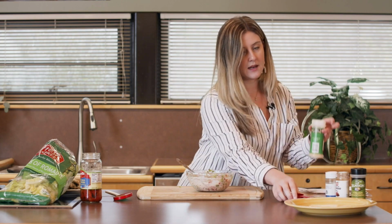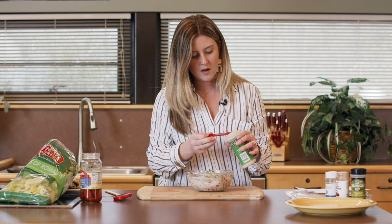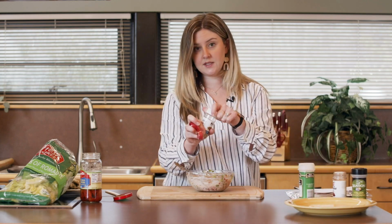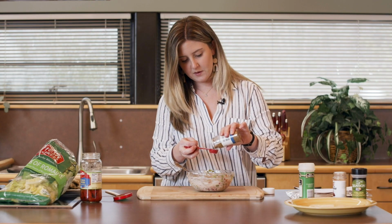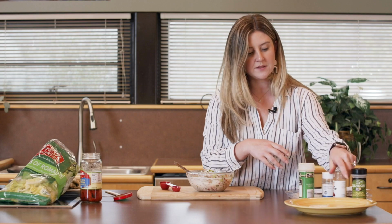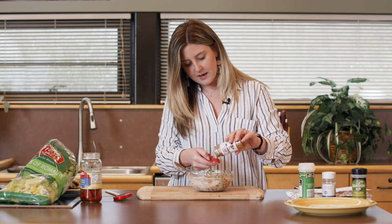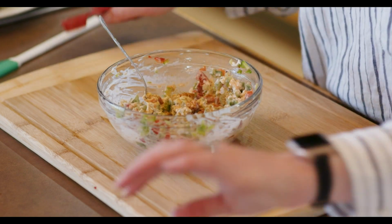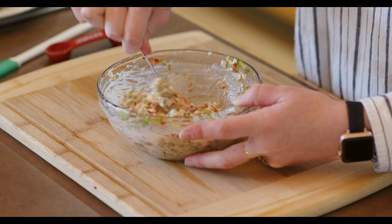So that's nice and blended. We're gonna add in our seasonings. So we've got half of a teaspoon of garlic powder. We have half of a teaspoon of cumin. That's what makes it a little zesty. And then the last thing, for a little bit of zip, we've got cayenne red pepper. If you do not like spicy, I would leave out the cayenne. We're just doing 1/4 teaspoon, so not quite as much of that. So I'm gonna mix that all up. And this makes 4 wraps.